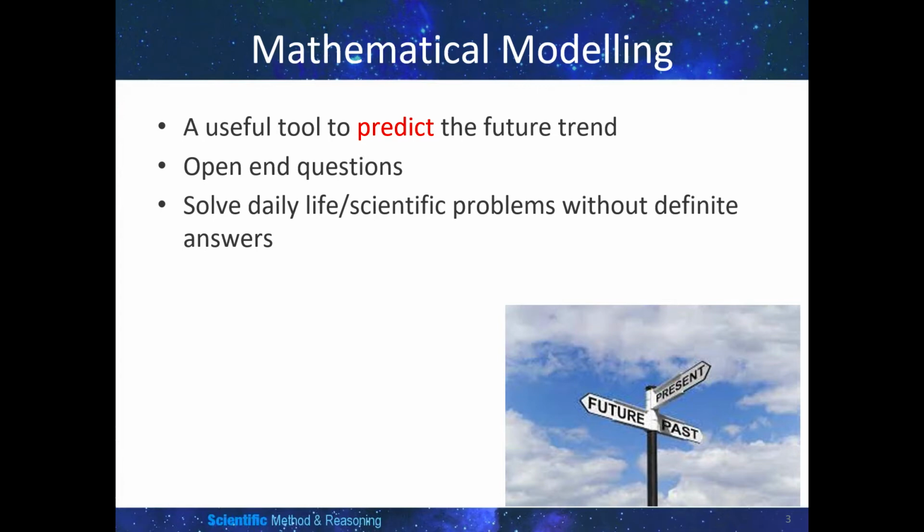In fact, this echoes with one of our HKU educational aims, which is to tackle novel situations and ill-defined problems. As you're going to work on the project as a group, this also echoes with the aim of communication and collaboration. Actually, mathematical modeling is very common nowadays. Take machine learning as an example. In supervised learning, you will provide some training data sets, and then you will use machine learning to figure out the function that best describes the relationship between your variables. And that is actually a mathematical modeling problem.